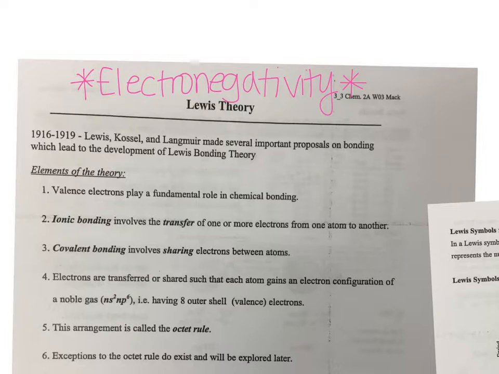So who remembers on your trends, what was electronegativity? How did we show that trend? What did we put on it? A heart, right. This is your heart. So this is your ability to attract electrons in a chemical bond. That's what electronegativity is, okay? And so these differences in electronegativities is what causes those different types of bonds. All right, and that's what you're going to see.